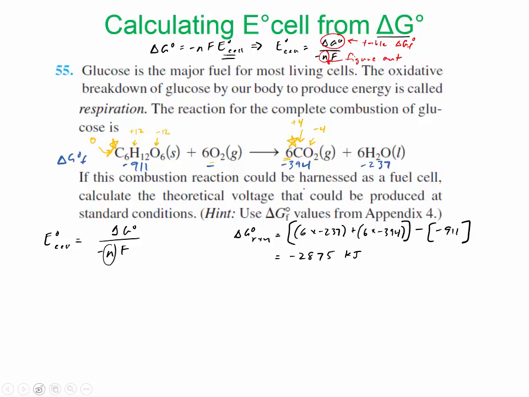So it goes from, for this carbon, it goes from zero to a plus 4 on this side. And so we say that the carbon here lost 4 electrons. Now looking at this oxygen, it's a zero here and it's a minus 2 here, but we already compared the glucose and the carbon dioxide. We're going to compare this oxygen with the oxygen on water, and this one is a minus 2. So it goes from a zero to a minus 2. So we say the oxygen from O2 gained 2 electrons.